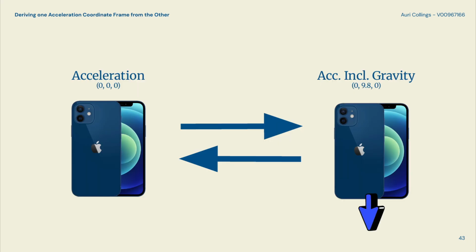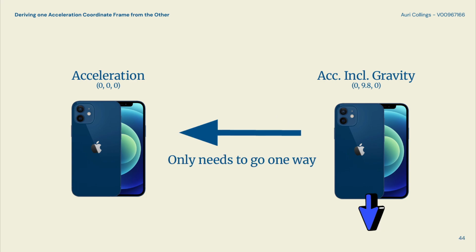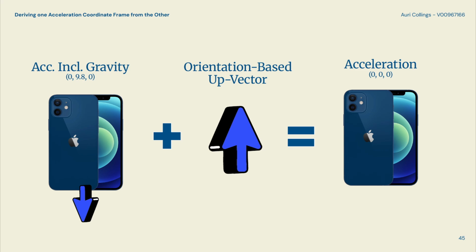Through this testing, I also determined that the acceleration including gravity property was never not measured in any device or browser combination I tried, meaning that I didn't need to worry about re-adding gravity to a gravity-less vector, I only had to worry about isolating the gravity out of a vector that included it. I was initially worried about how I would reliably do this, but for reasons that I'll discuss further in the limitations section, the readouts for the accelerometer were already so noisy and prone to drift that I was able to simply apply a constant 9.8 meters per second squared acceleration counterforce to the vector in the up direction to counteract the gravitational force, which was measured by the gyroscope.